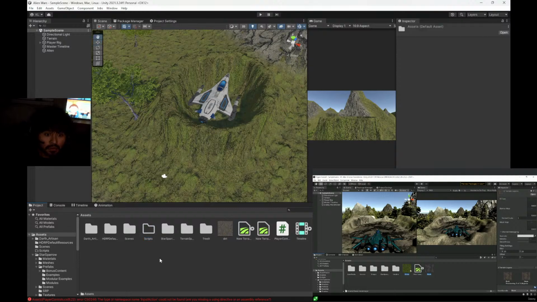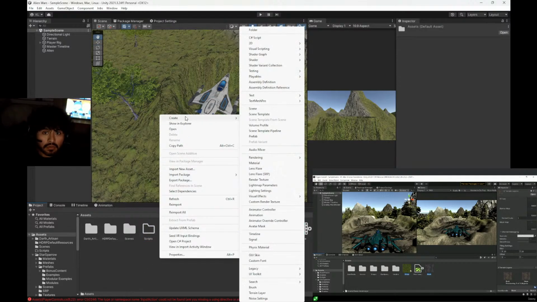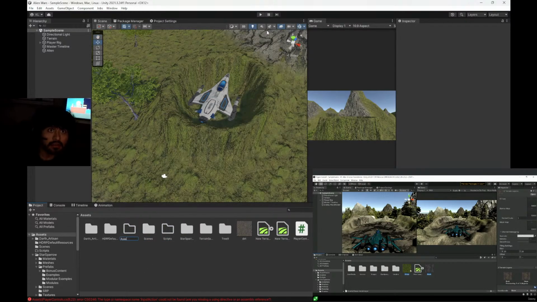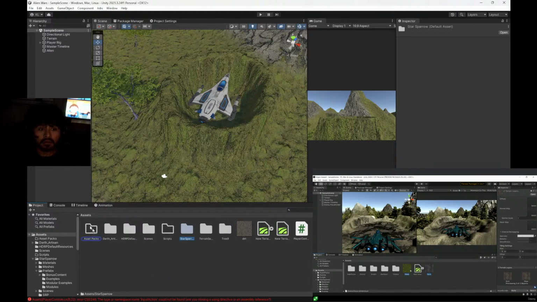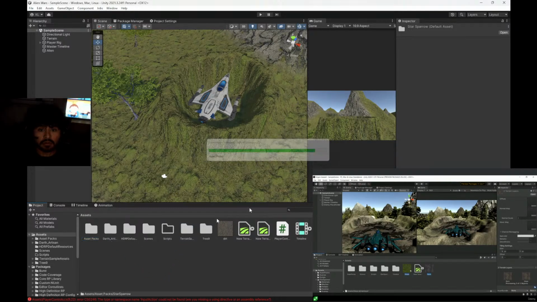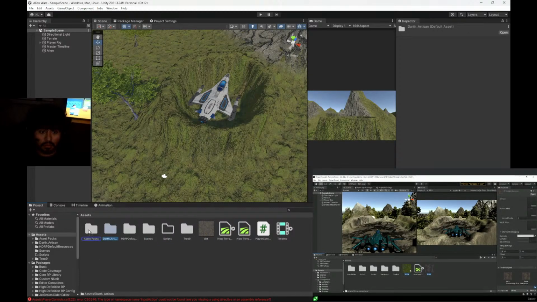Scripts. Asset packs. Asset packs. Terrain is an asset pack. Darth, whatever was asset packs.